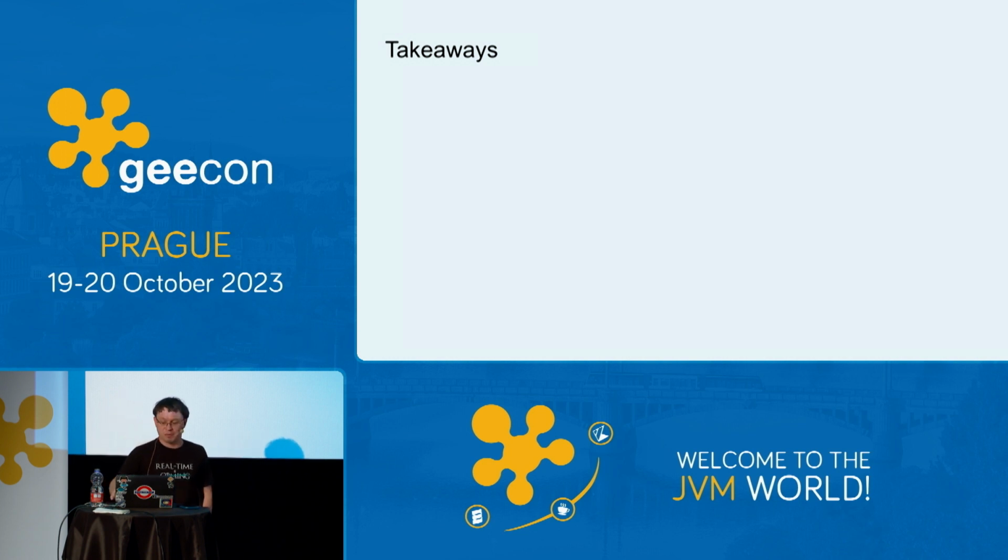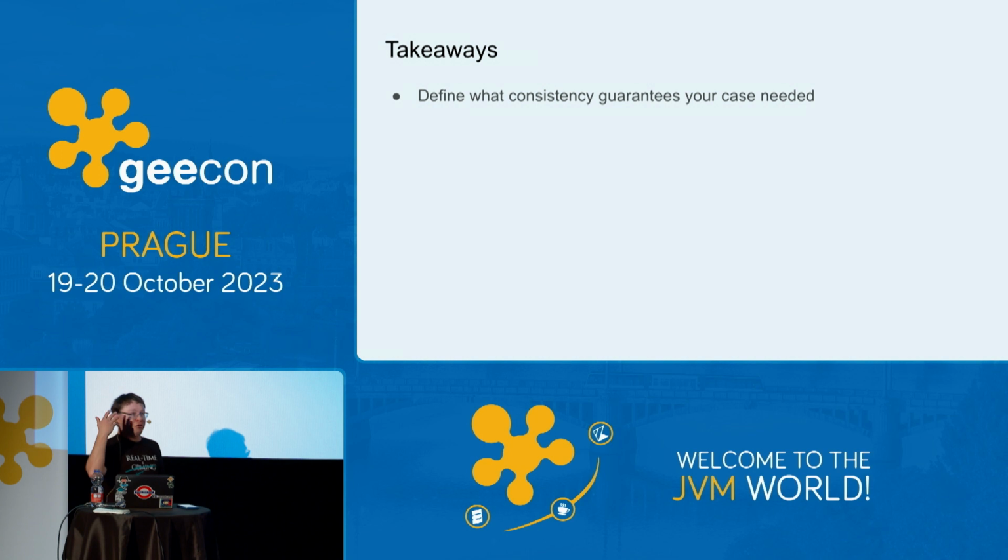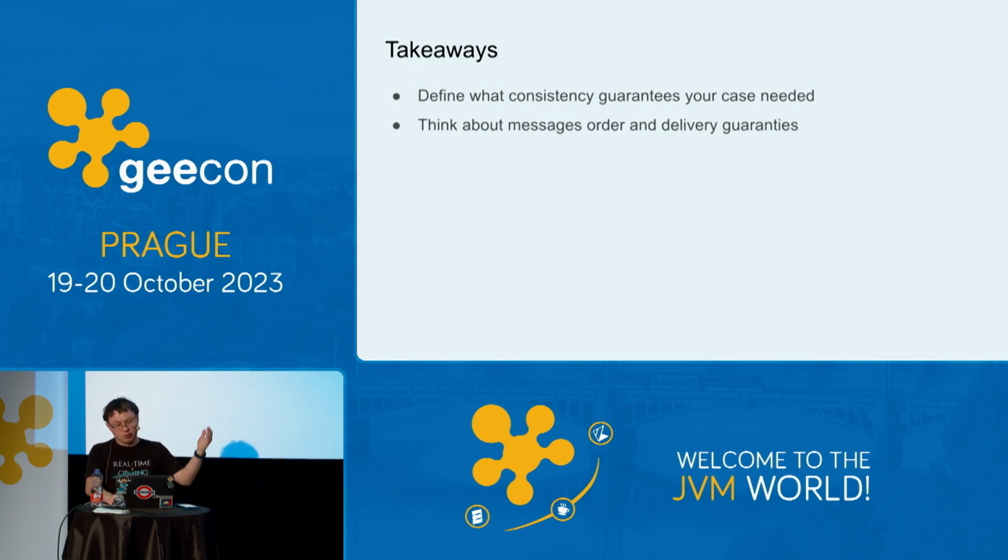What are the takeaways from this talk? When you're trying to implement some distributed system or use an existing one, try to understand what consistency guarantees you would like to have, or your customers would like to have, what the case needs. It is not very easy or even impossible to build a higher consistency guarantee based on some kind of best effort solution. To provide a real consistency guarantee, you should implement some consensus protocol, some consensus mechanism. So it will be a huge investment into your project if you would like to do this.